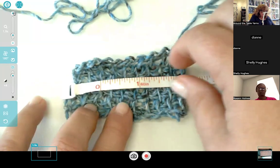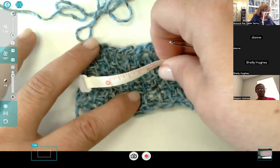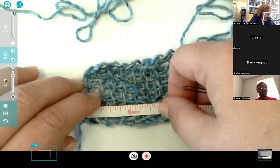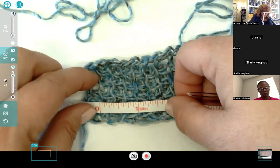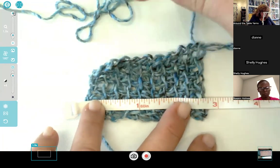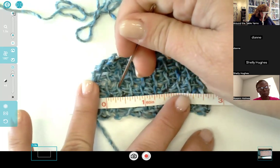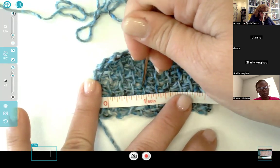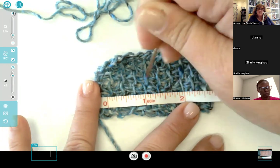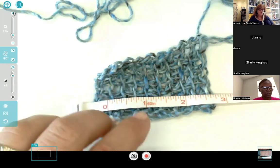And then I try that in a different location, which is why if you do 20 stitches, you have more places to test it. So now let's test it down here. Right up here at this edge, 1, 2, 3, 4, 5, 6. So the same thing I got the last time. So I'm getting 6 stitches in 2 inches, which means I'm getting 3 stitches per inch.